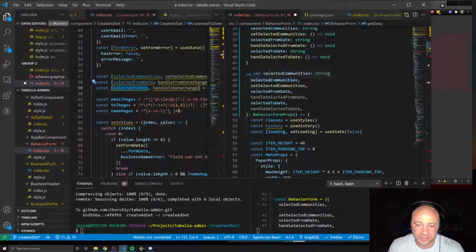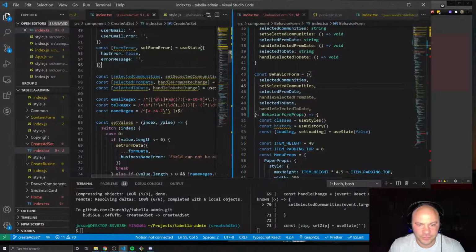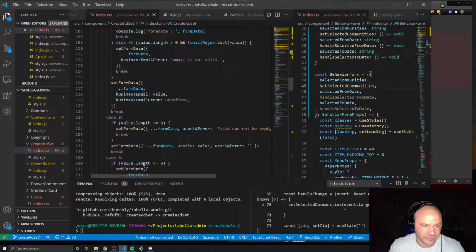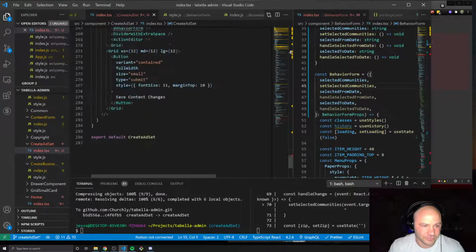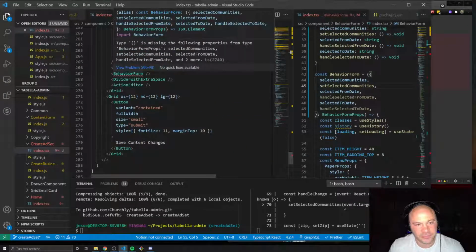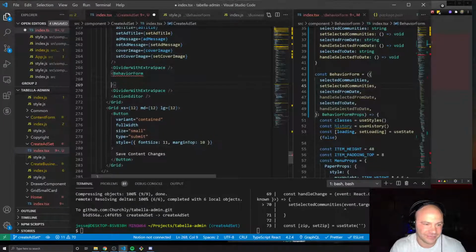So now we actually need to pass these values in. We're saving both files, and we should be getting some error down here saying we're not passing in what we need to. So we can see here, BehaviorForm is saying you're missing the following props. So you can see all our props here that we just put in. So TypeScript's telling us to do it.